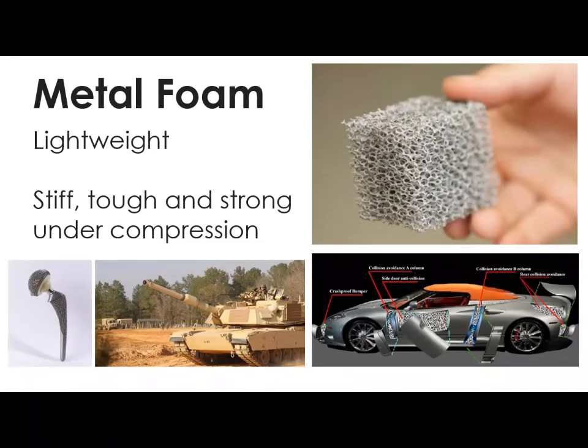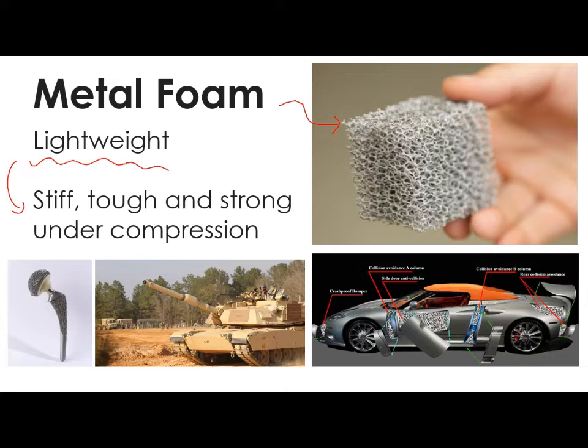Right, the next material we're going to talk about is metal foam, which is really interesting, and it's as simple as it sounds really. It's just metal that has had air pushed into it, injected into it. So it's almost like polystyrene, or a sponge that you have in your bathroom, but imagine the outside is metal. So that gives a lot of advantages. It makes it extremely lightweight, but you still maintain a lot of the advantages and the properties of metal.